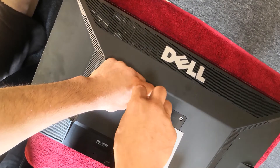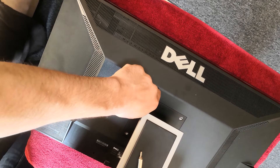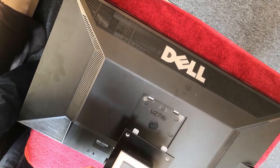Hello YouTubers, today in this video I'm going to show you how to peel off the coating of an old Dell U2711 monitor. We start with the disassembly. First thing we're going to do is unscrew the stand on the back — this one has some torx screws. Those monitors have high color saturation and brightness, and the screen size is very high. Lift it up, then take it out.